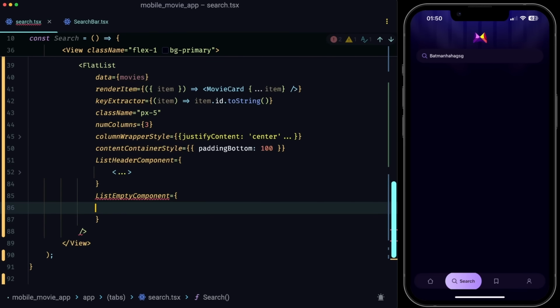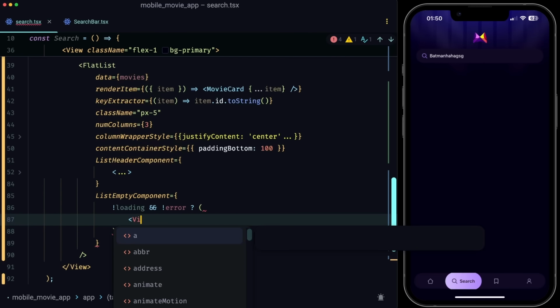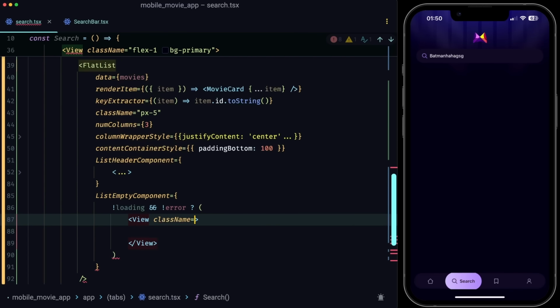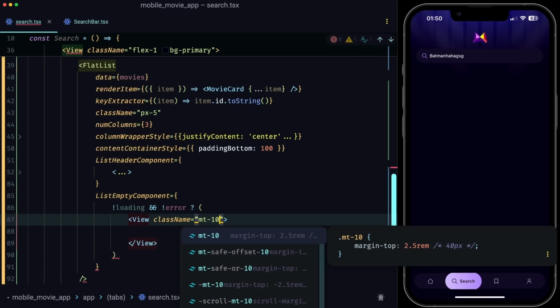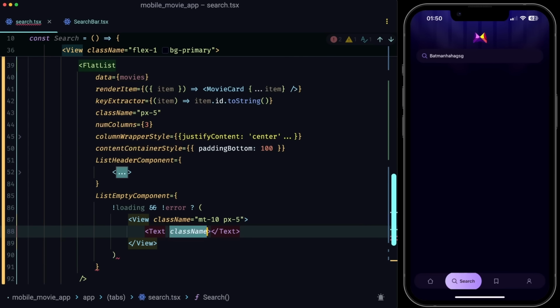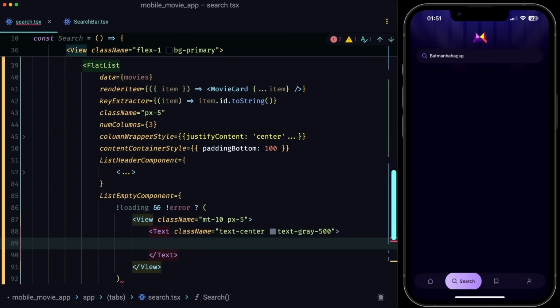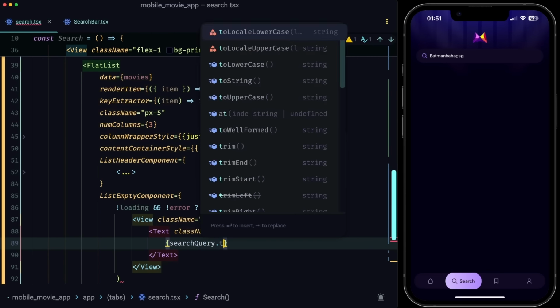Yep, ListEmptyComponent is a valid FlatList prop that allows us to specify what the user will see if there's nothing in the list. So I'll say if there is no loading, and if there is no error, in that case, and of course if we're empty, we'll show a View with a className equal to mt-10 and px-5, a Text element with a className of text-center and text-gray-500, and within it we can say searchQuery.trim.